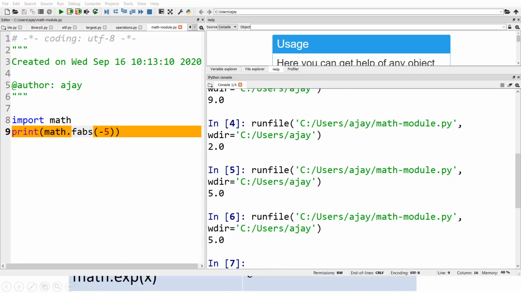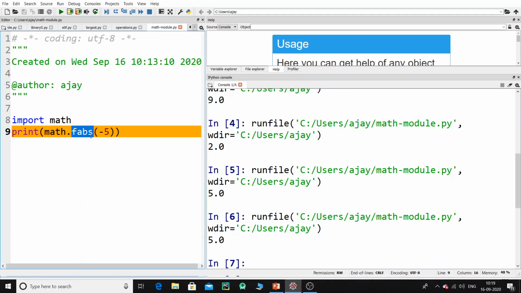Next what we have is the floor. What is this method going to do? It is going to return the integer which is less than x, as opposed to ceil, which was greater than. So if I do floor and provide a floating number, say 5.9, and I run this, it is going to give me 5 and not 6. If I make this ceil and run it, it will give me 6. But if I make this floor, it is going to give me the smaller value, 5.